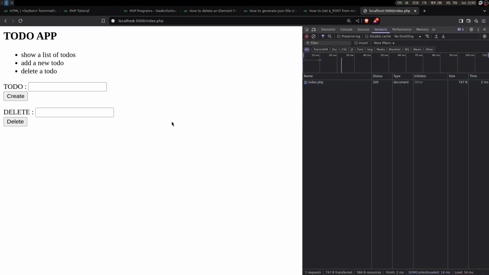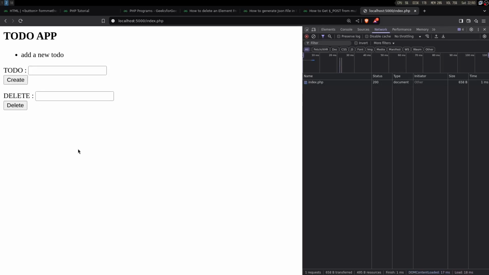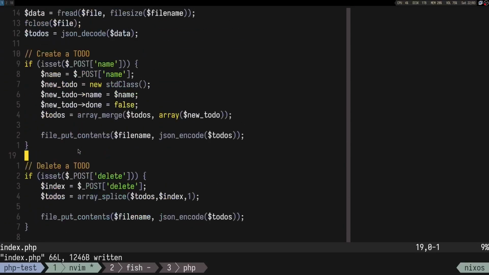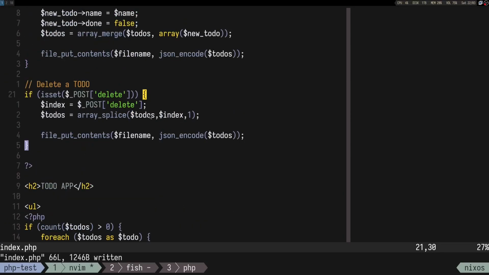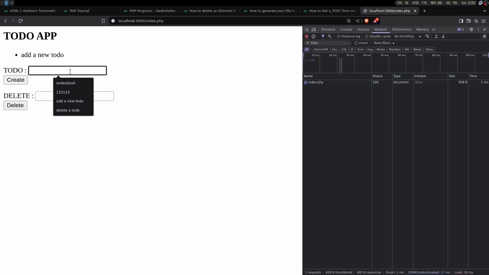Let's see. So if I just say delete one, oh, wait, did I not understand correctly what this does? Does it have to be 0? Delete a to-do.